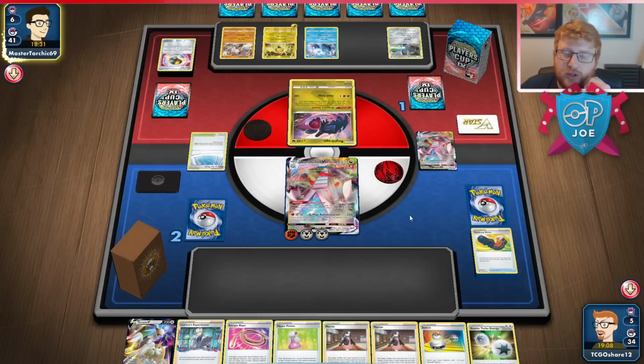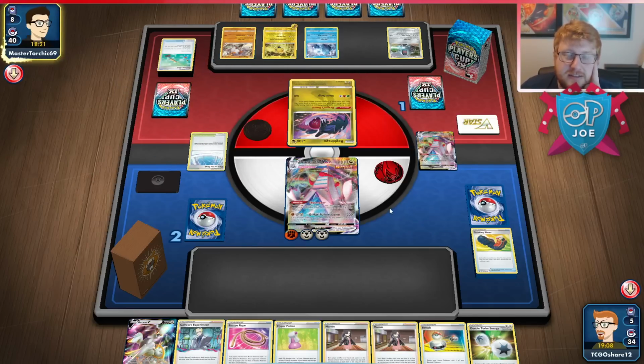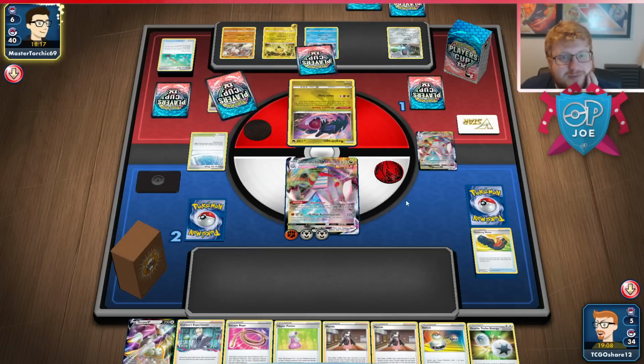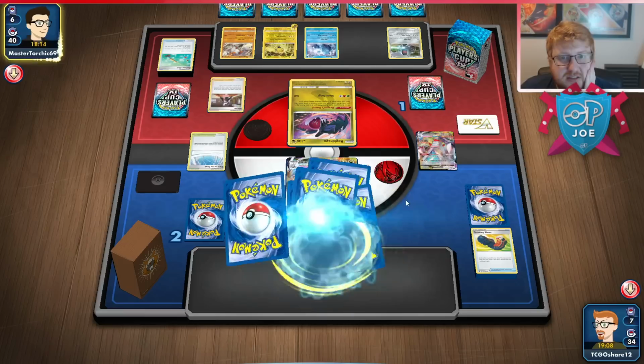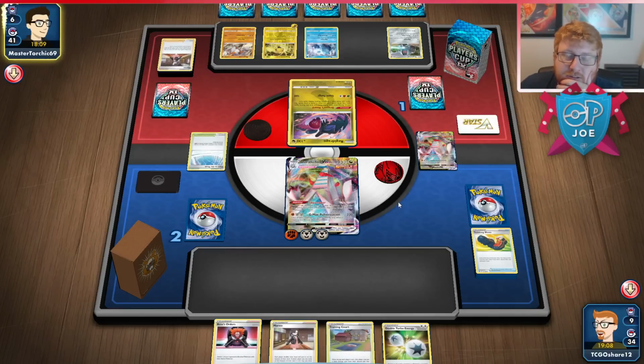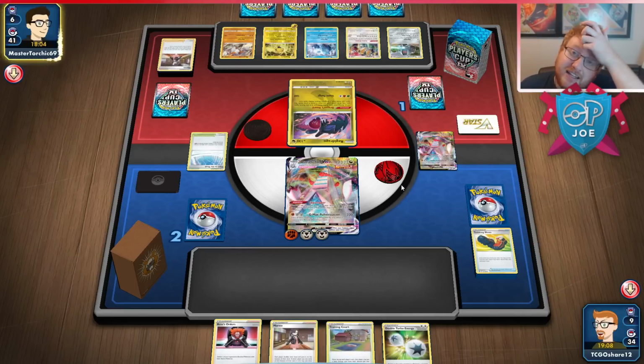Go see an Ultra Ball. I'm gonna recycle the big Gig. I'm gonna Marnie us, okay. It means at least we find Stadium to bounce Path next turn. So as long as I don't lose immediately here, means we probably win. Crazy how that works.